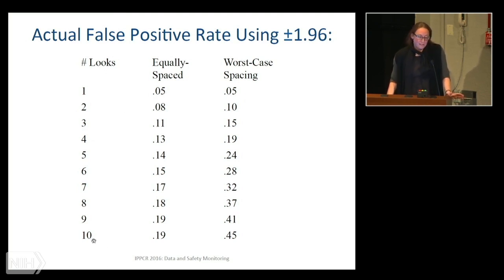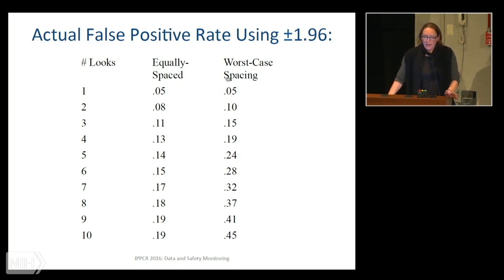At the extreme, you do 10 looks. If you did 10 looks, say equally spaced, and you always use 0.05 to decide at each of those 10 looks whether or not you would stop in terms of the difference, the p-value was less than 0.05, at any of those 10 looks you'd stop, you can see that actually your error rate would be 19, almost 20% instead of 0.05. If you did 5 looks, your error rate would be almost 15%. So it does increase quite quickly. So even if you're doing 2 looks, I think you should adjust.